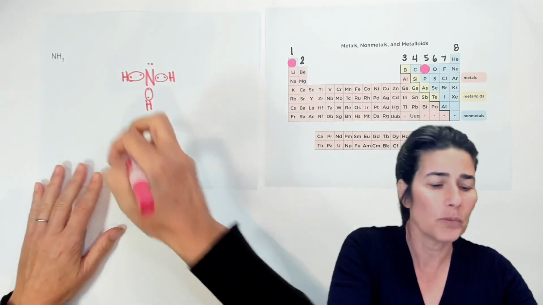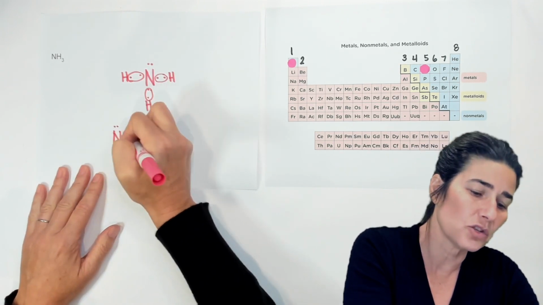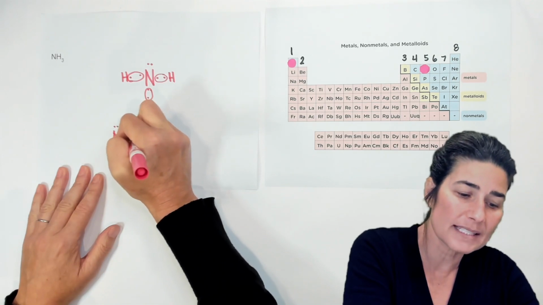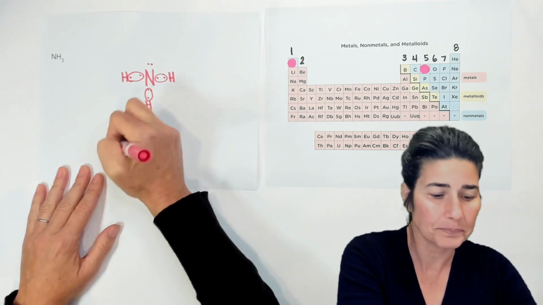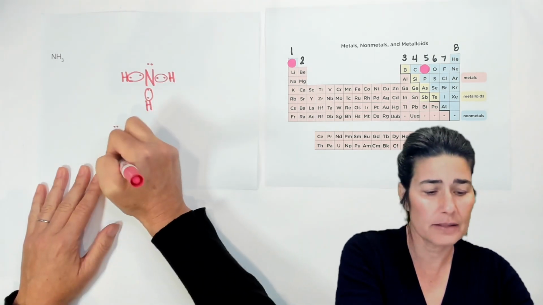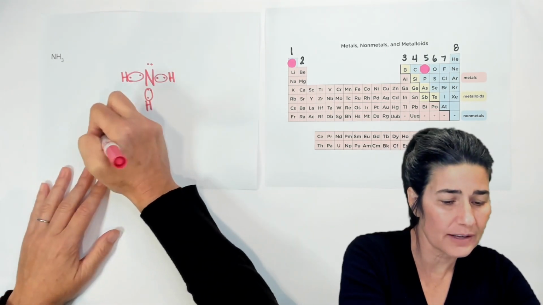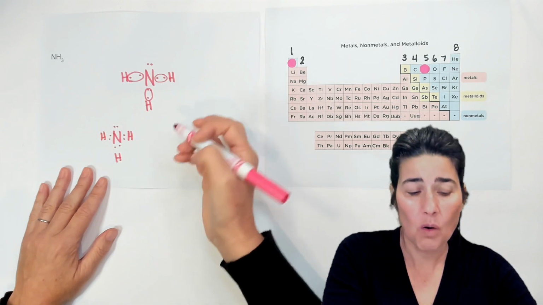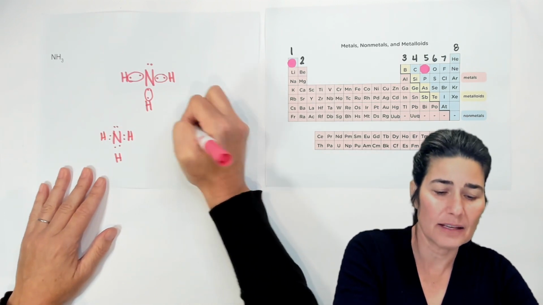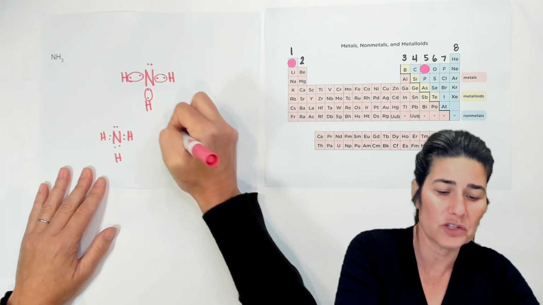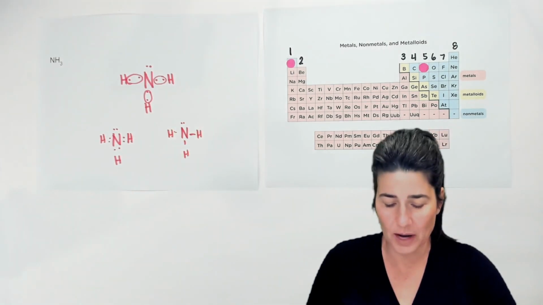The dot picture would look something like this. A nitrogen with 2 electrons, top and bottom, equally distant between nitrogen and hydrogen. 2 electrons with a hydrogen. And then 2 electrons with a hydrogen. Or you can do the lines. Nitrogen, lone pair, line to hydrogen, and a line to hydrogen.